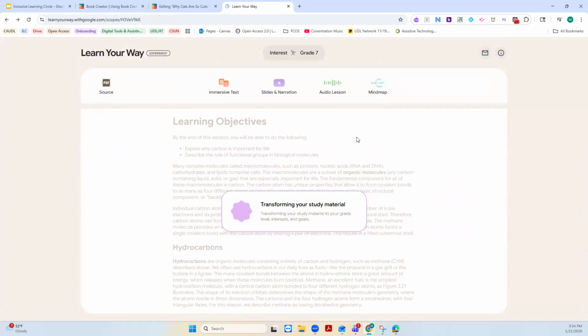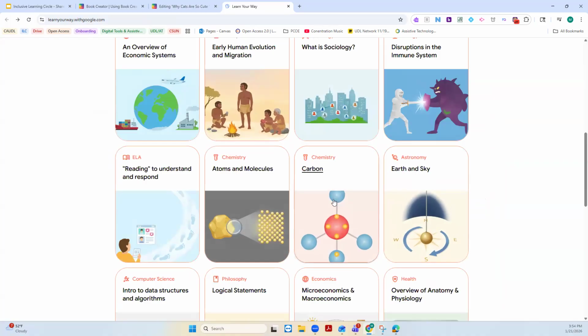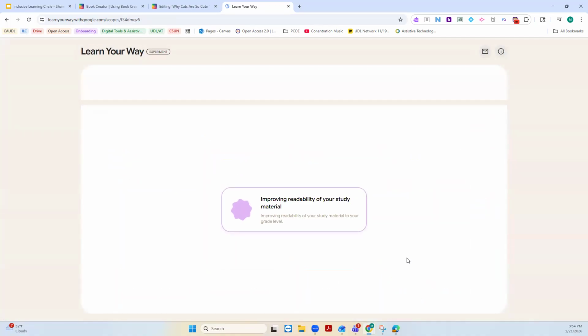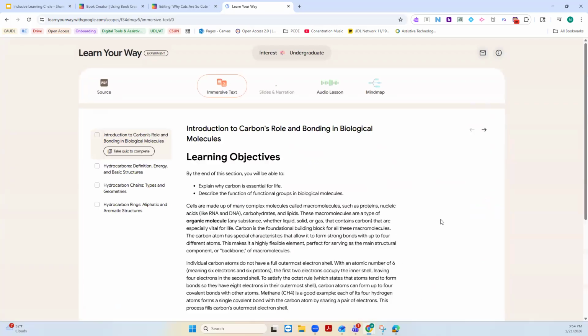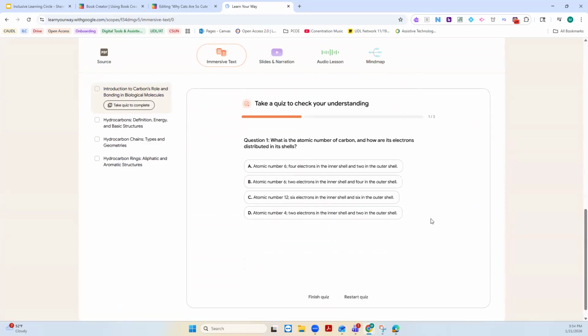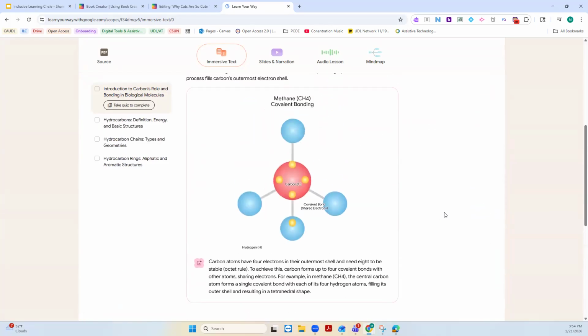So when I went back and picked the one that was more related to art, they had more pictures and things like that, a little adjustment. This one didn't have too many, but they were trying to personalize it. So it's just a fun little thing to experiment with yourself.